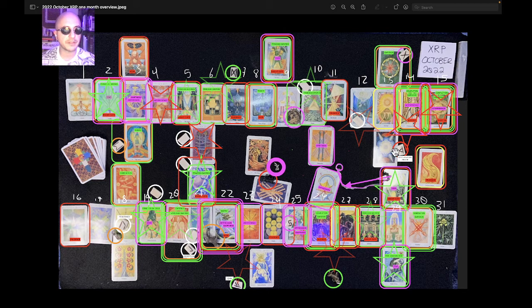I'm advised to heed advice I'm probably not going to want to listen to — but I better listen to it. Something's possibly spoken on the news. On the fifteenth, there's a similar energy: the Princess of Discs and the Ace of Discs — very similar energies. The Ace of Discs alone shows a decline to meet support — sometimes a new support at a higher level, but usually a decline to a significant new support level. There's a swing trade opportunity there too — a pretty lucrative opportunity.